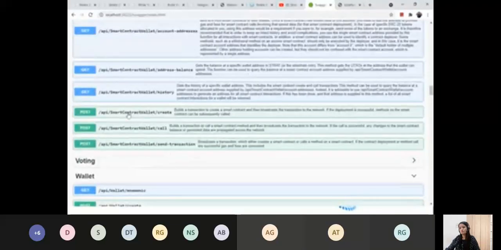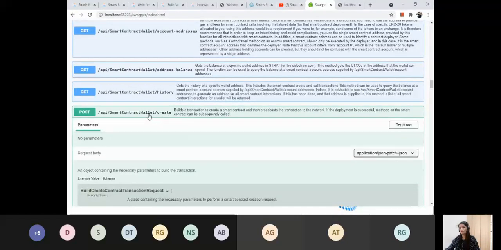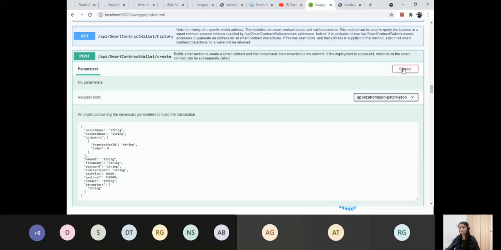Under that, we have to go to this API endpoint, smart contract wallet create. You can see the description of this endpoint also. This endpoint builds a transaction to create a smart contract and then broadcasts the transaction to the network. If the deployment is successful, methods on the smart contract can be subsequently called. If it gives successful results, then we can subsequently call it. So let's try it out.